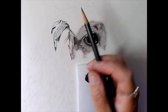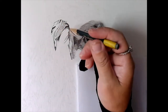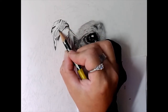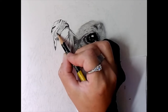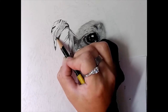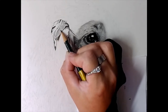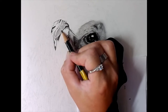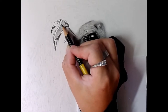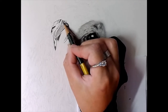Hopefully you do. So anyway, I'm going to get my HB pencil. I know this is my HB pencil because I always put a yellow tape around the end of my HB, because I use HB quite a lot, and HB is very grey, so I'm putting this as very grey because it is very grey. So I'm going over this in the way of the fur, shape of the fur, but in circular motions because I'm not actually putting any detail on yet. I'm just getting the colour down. And it's quite dark up here because it is underneath the ear.